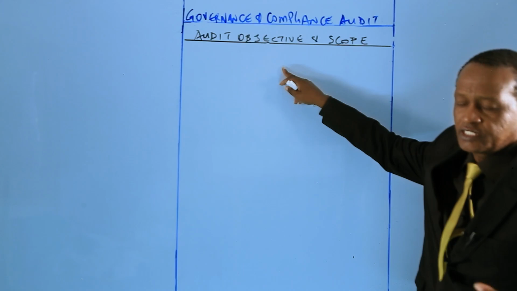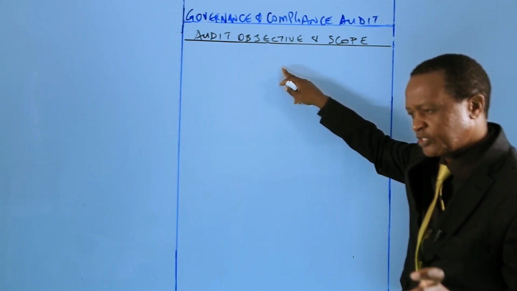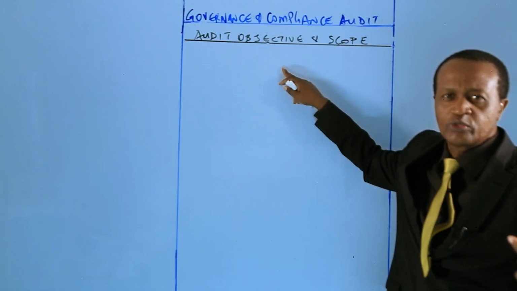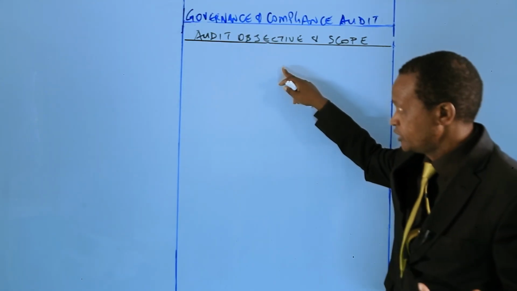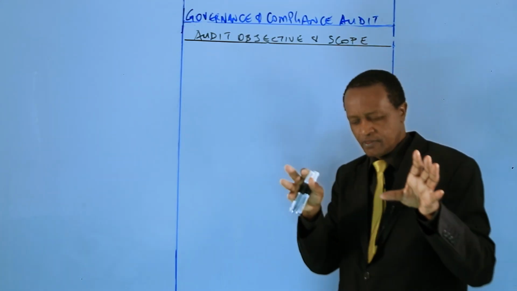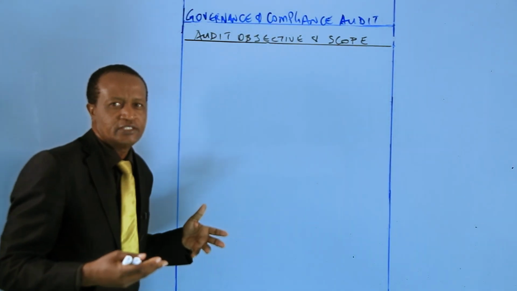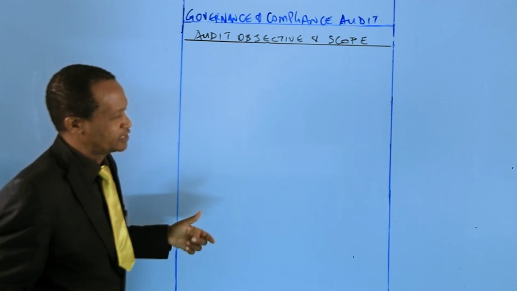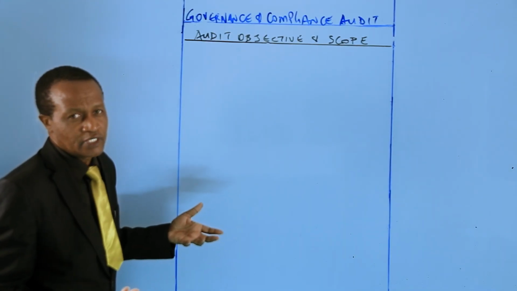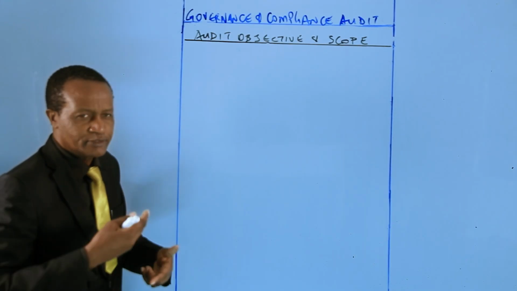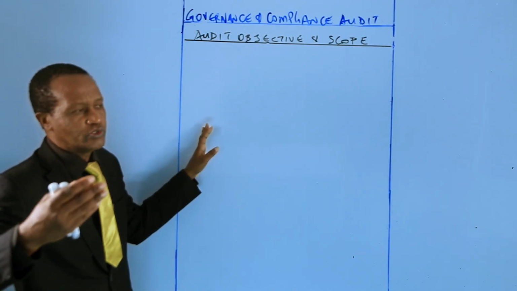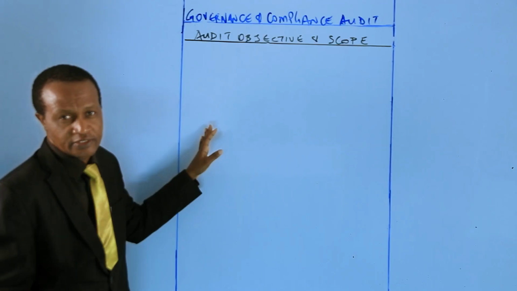So in the process of auditing, it's important at the initial phase to determine the audit objective. Determining the audit objective, in other words, is finding out why, answering the question, the why of the audit. What is the why of the audit? It defines what the audit is intended to achieve, and therefore a clear, precise and measurable objective is very essential for a successful audit.